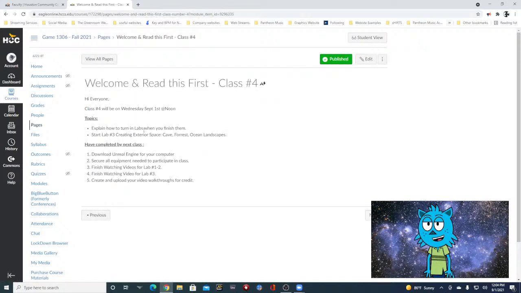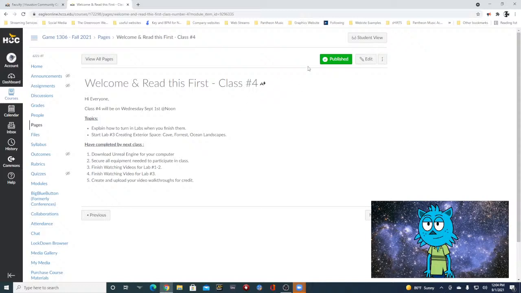We've already explained how to turn in labs. So probably by the end of this weekend, you'll have given lab 1, 2, and 3 a go, and maybe a couple of you will be able to start turning some things in. From there, we will finish talking about lab 3. So we'll finish lab 2 today, where we were right at the end with the pond, and then we'll go into lab 3.